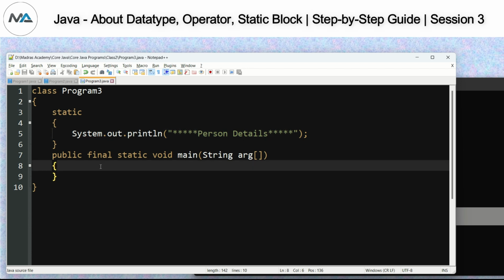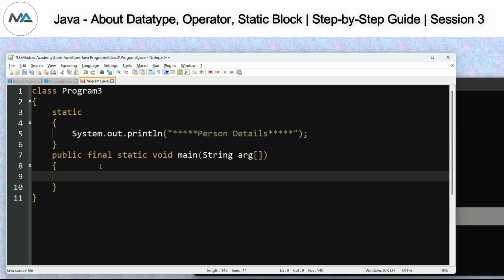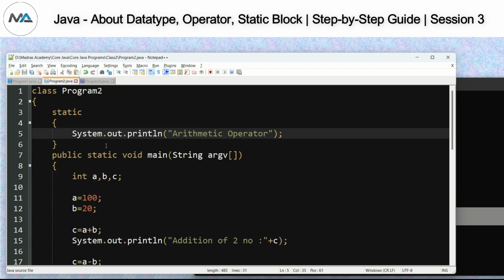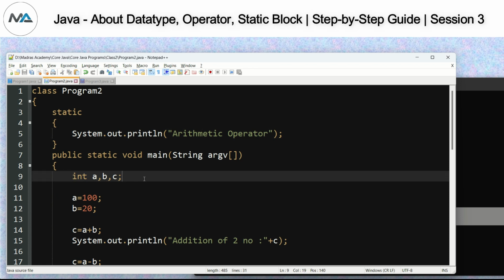Okay, and here whatever variables I'm going to declare, I'm going to declare everything inside the main function. Okay, if you declare like that, that variable is called a local variable. This is a local variable.